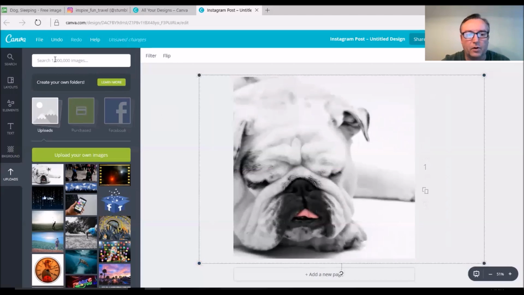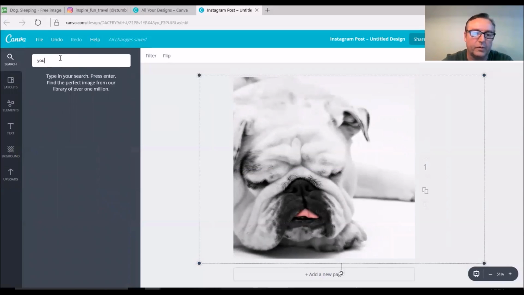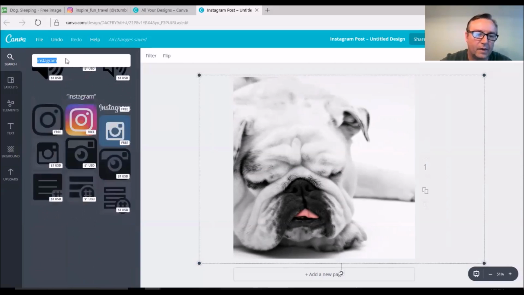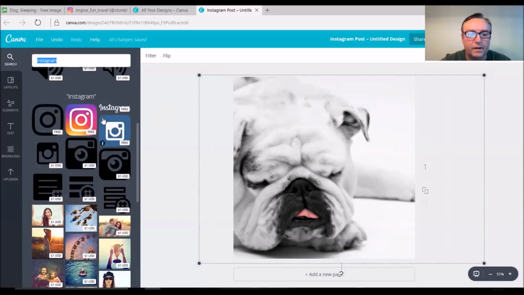And if I wanted to put a logo, let's say for YouTube, I could actually search that. I'm going to show you an example here, YouTube. And here's a free logo for YouTube. I've been using my YouTube pictures, and there's probably one for Instagram as well. I know there's some for Facebook. Here we go, Instagram, Facebook.